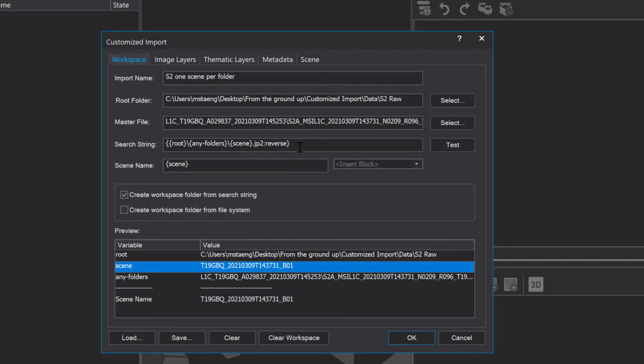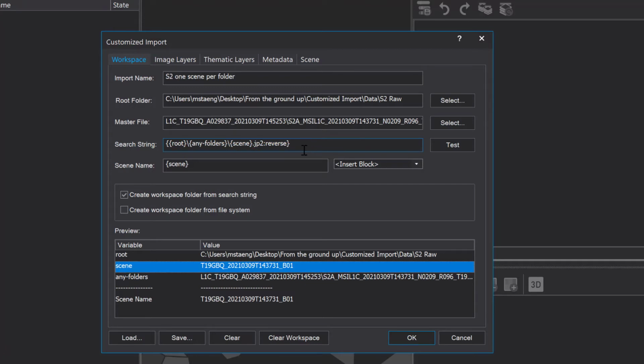And really important is that the search string is read in reverse. This reverse option, you can remove it if you like, but usually for these kinds of situations it only makes sense to use reverse.